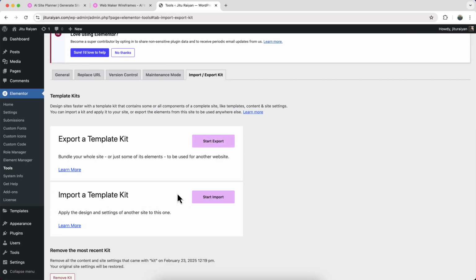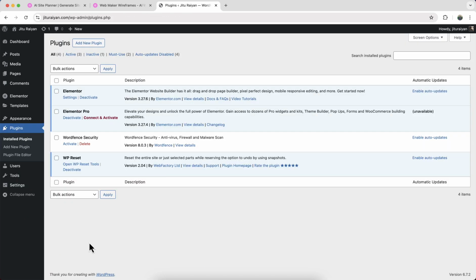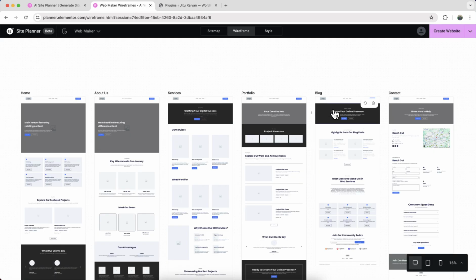But before importing, you need to keep two things in mind. You need to use the Hello Elementor theme. Otherwise, I can see with other themes, these kits are not working properly. And another thing is you have to have installed the Elementor Pro plugin, because without Elementor Pro, this kit will not work completely. Like here you can see this blog page. Blog page is only supported on Elementor Pro. Also you can see the contact form. This will also not work. And any pages that also contain an Elementor Pro widget, that page will also not be imported.